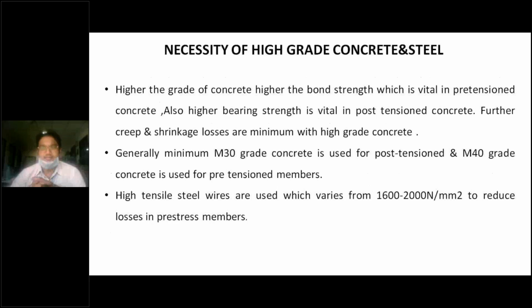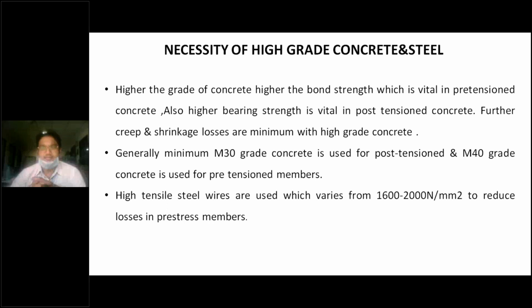Okay, so let's talk about the necessity of high grade concrete and steel. Why can't we go with the normal grade concrete, sir? Why can't we go with the normal grade of steel? Why are high grade concrete and high grade steel necessary? As I already told you, when you try to pull the strands, they should have the capacity to lift the concrete up, right? That can't happen with just a mild steel rod. You need to go with high yield strength deformed bars to apply a tensile force into the steel rod.